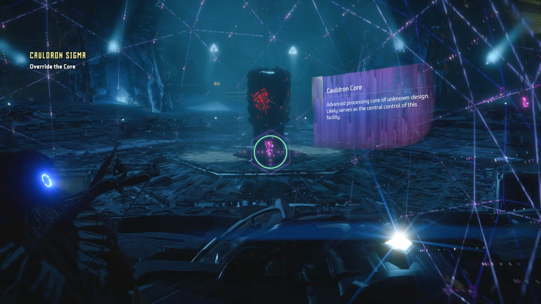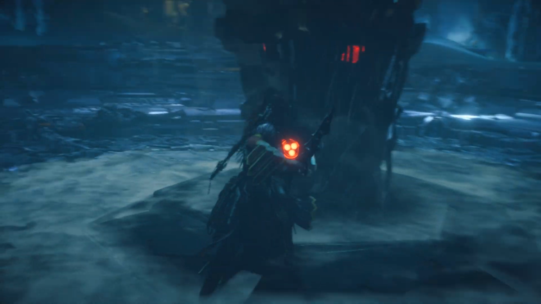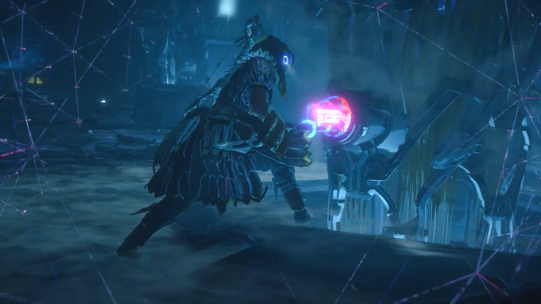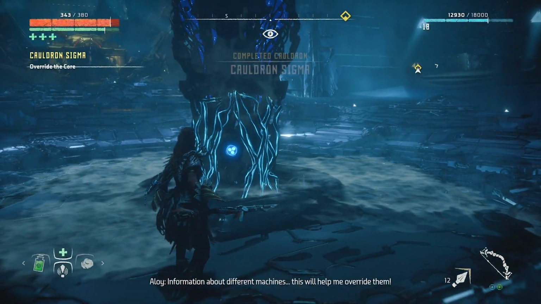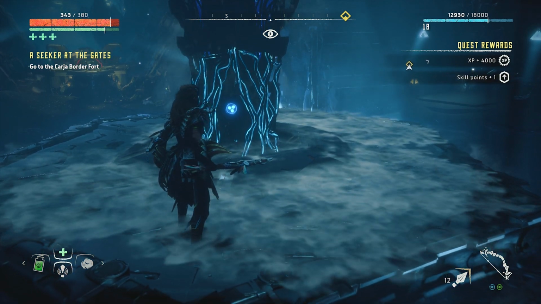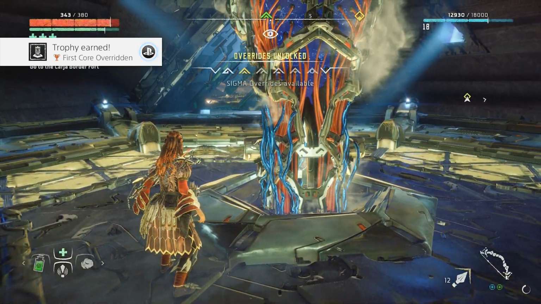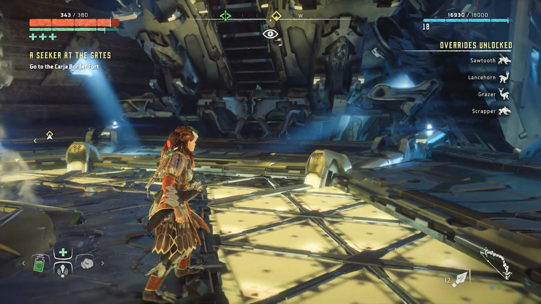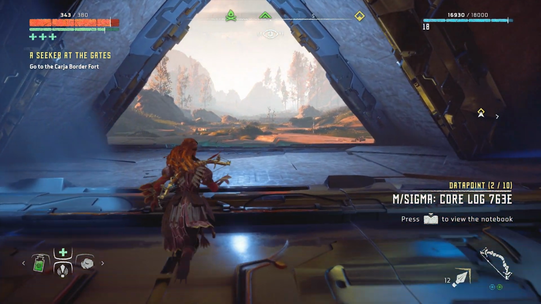So all that's left, then, is to override the core. Alright, let's do it. Information on different machines. This will help me override them. Nice. Very nice. Alright, so that means first core overridden. Very cool. Overrides unlocked, Sigma overrides available. Okay. And that means we can override sawtooths. Oh man, that's going to be good. I'm excited about that one.